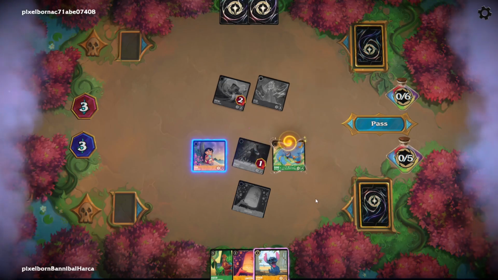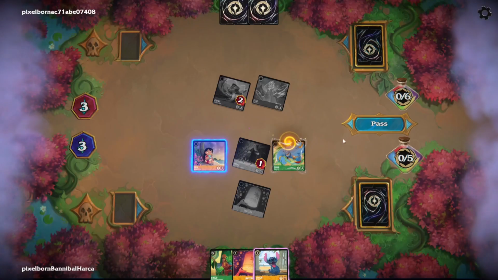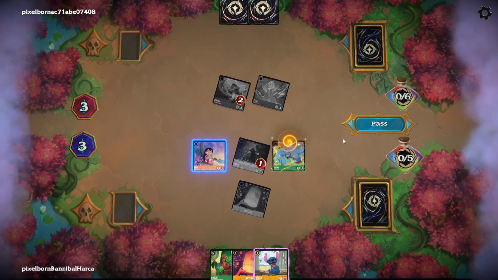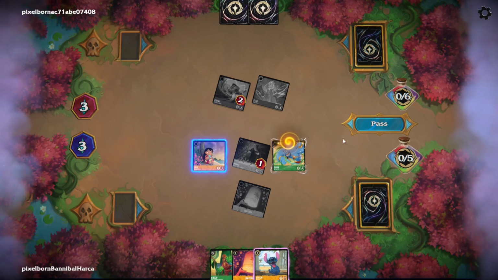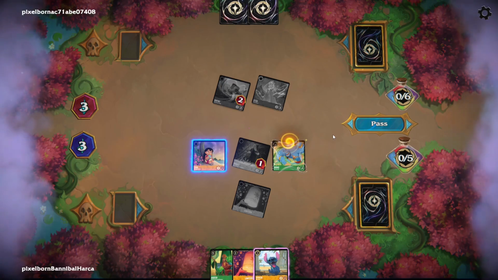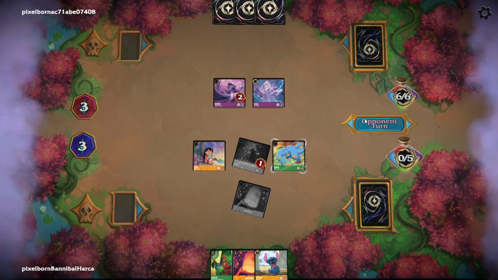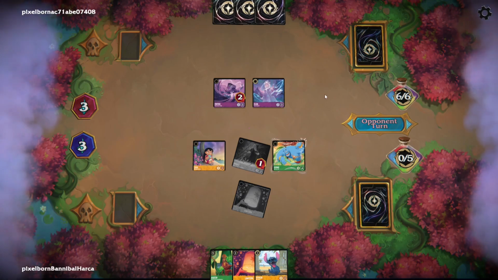If they have a Facilier in hand, next turn might be really, really bad for me. So the question is, do I do something insane, like trade my Lilo for their Rafiki? I don't think so. They can only return one thing with Facilier this turn anyway. I'll just let them do it, as much as they don't want to.